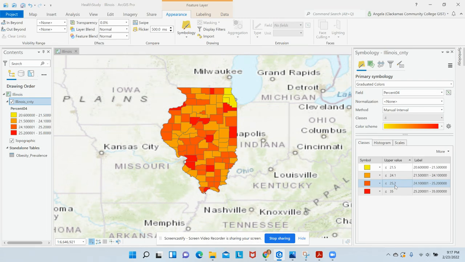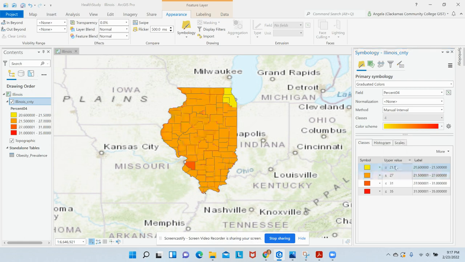You want to make sure that the remaining ones in here are going to be 31, and we're going to have 27, and 23.